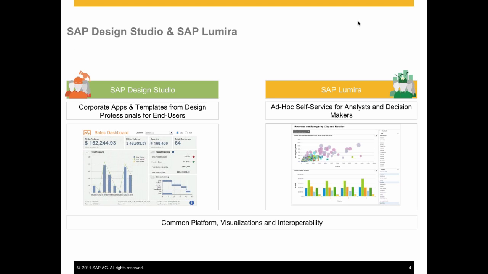If you really are that sort of developer who's building these applications or dashboards that are rolled out across the enterprise and have all sorts of complex features in them, or you want to do drill down, or you want to get into things like BW hierarchies, etc., Design Studio is the tool for you. But if you were just building dashboards for you or a small number of people, and the focus was just on getting some data in and quickly visualizing it, you really want to be looking towards Lumira for that.